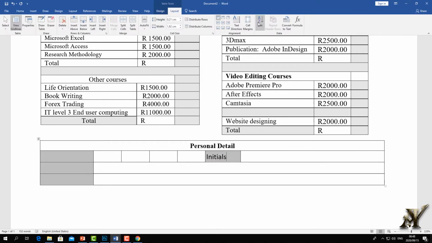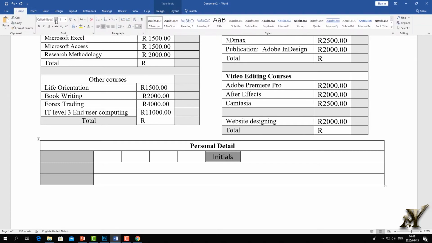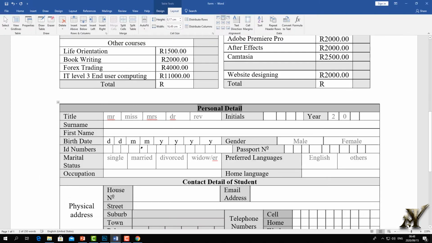And then I'm now going to layout, centralize it, and then go to home and change the coloring to time. And here we have this word. I'm just going to copy paste them. This Mr., and then copy paste them. Copy.